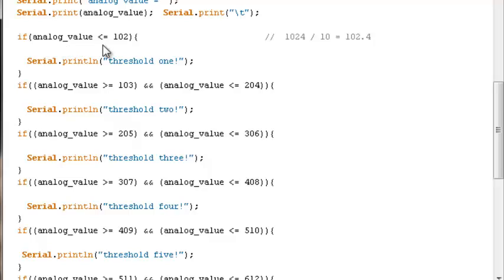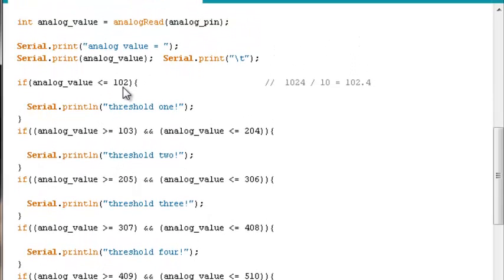And so the first thing we can do is an if test on the incoming analog value. We can say, if the analog to digital converter is assigning a value to this variable in the range of 0 to 102, like it is 102 or below, then what do we want to happen?